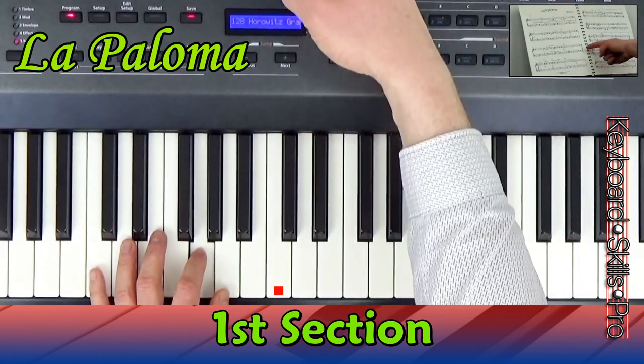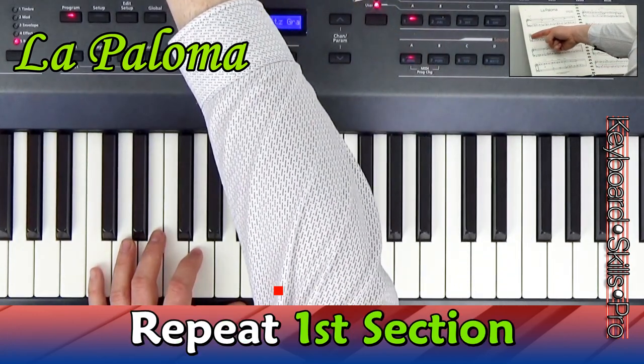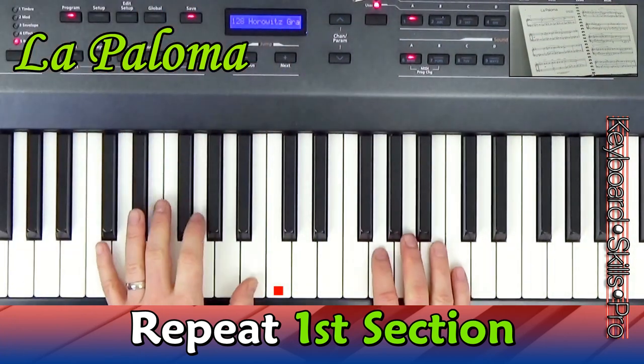Now let's repeat, because at the end of line 3 there's a repeat, and then you go back to bar 5 at the start of the second line. You haven't got to do the repeat. I missed them out in the opening performance, just to keep that short, but if you want to go back again, we'll do that now.